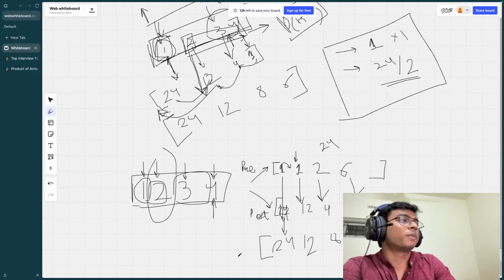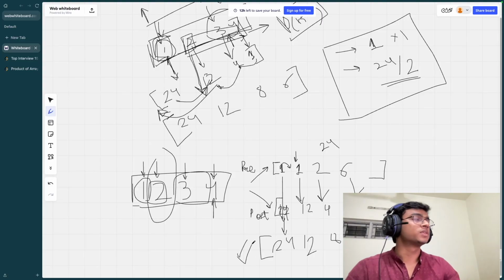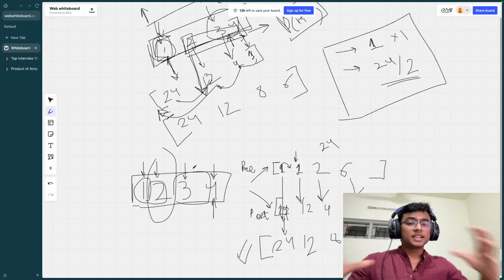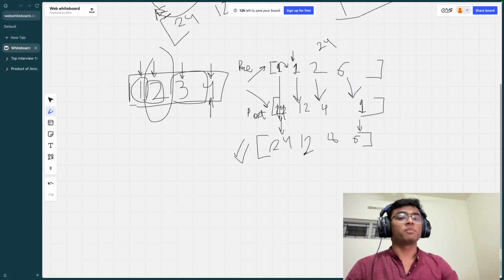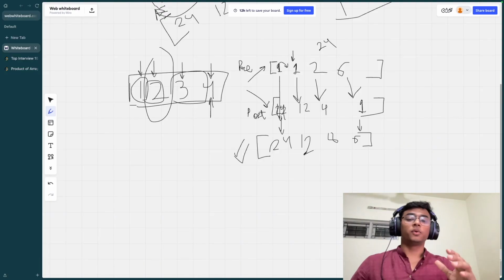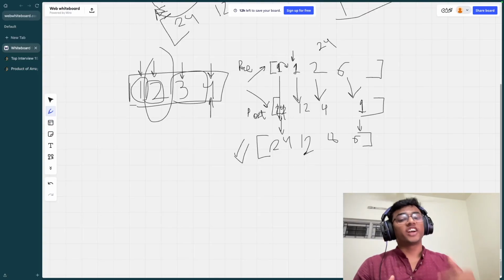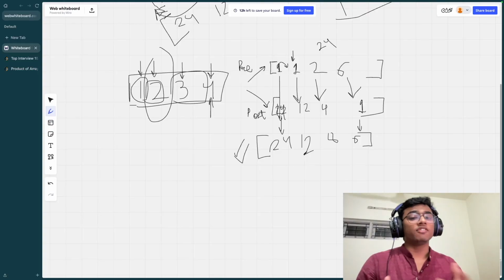Let's try to code this up, and then we'll try to think a bit more on the way we are writing these loops and try to optimize the code itself. So the understanding is this: the whole concept of the problem comes from this particular idea. And now we are going to go back to our LeetCode terminal, and there we are trying to write up this code. And while writing the code, we'll try to think if there is any way we can simplify the code itself.